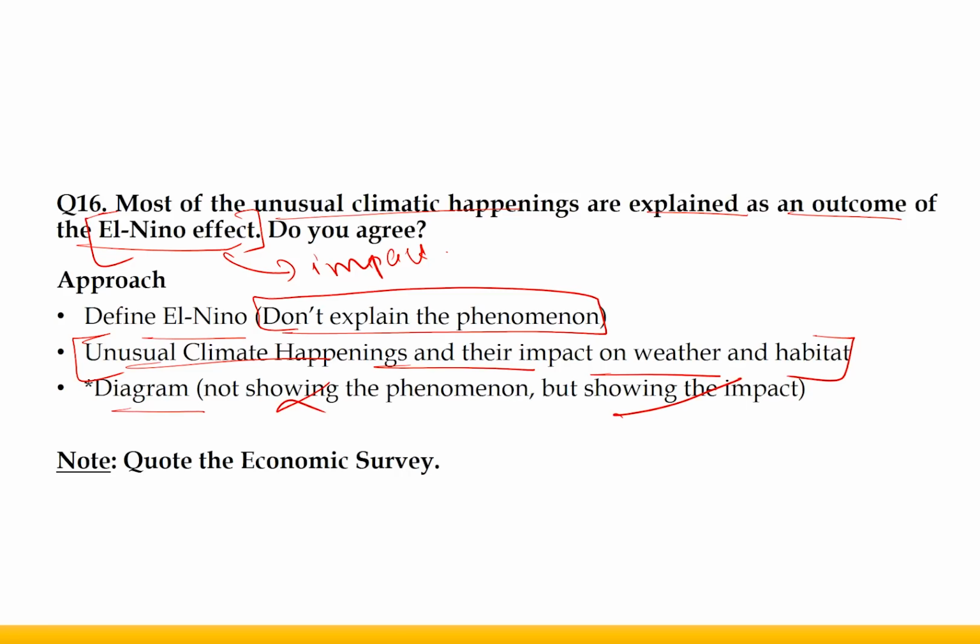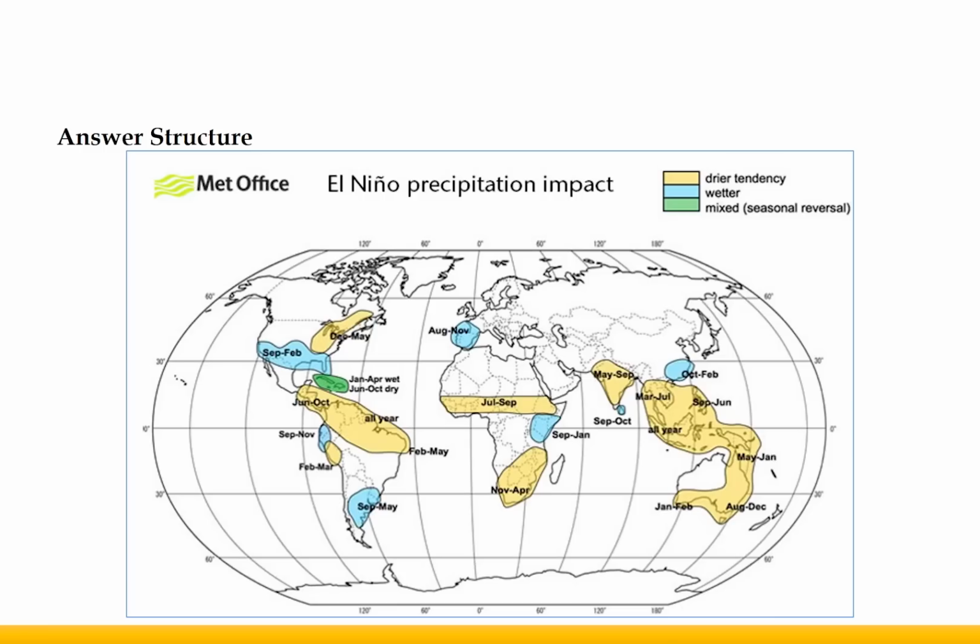First of all, I'll talk about the diagram. So this is the diagram. There are two, three regions which should be marked in your answer. One region is this region, Southern America, this part, how this region is impacted during El Nino. Generally, it is drier, but after El Nino, this part becomes wet and it also experiences landslides and heavy rainfall. This part is very important. Western Australia, Eastern Australia part, I'm sorry.